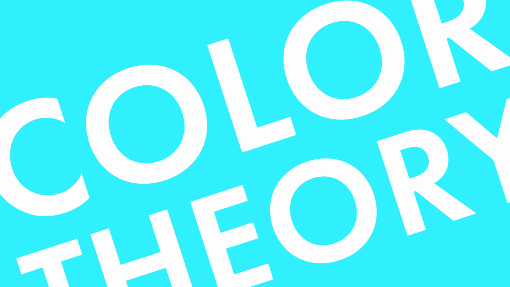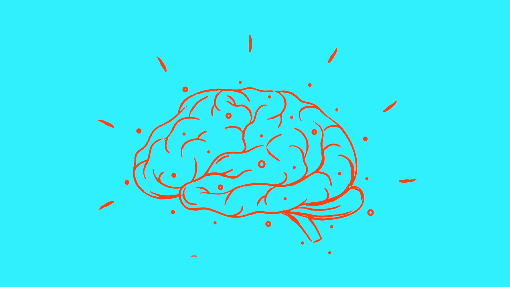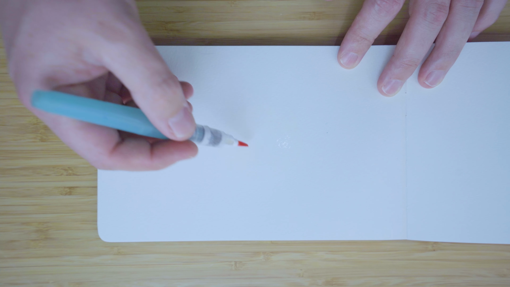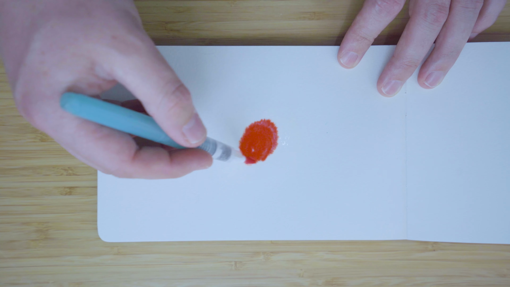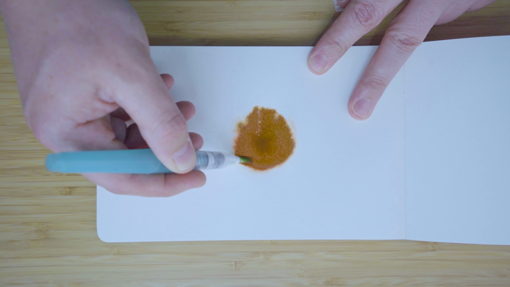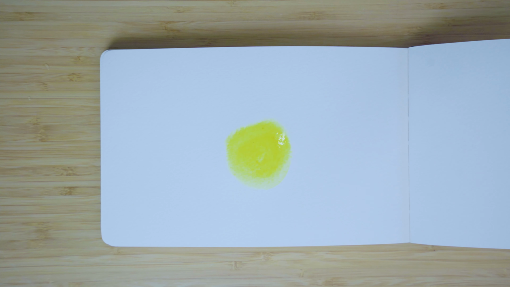Color theory is kind of an oddball in terms of art classes because there's a lot of physics and physiology and even psychology. There's also an element of unlearning as well. For instance, if you've been in an art class before and I asked you what do you get when you mix red and green together, if you said brown, you would be right. If you said yellow, you'd also be right. And that's because of the way color works and the different color models that we use.